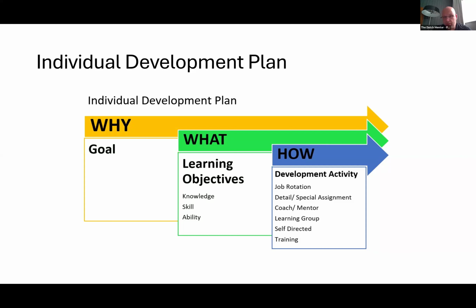Now, none of this matters if you don't develop your roadmap. So you want to write down what your why is. You want to write down your skills, knowledge, and abilities, your strengths, your weaknesses, your opportunities, right? And understand where your gaps are, that self-awareness. And then it is about the 70% on-the-job learning. What do you want to learn? Right? How can you grow and develop? Who's going to be my coach? What do I want out of that relationship? And where do I want to go to school in order to get the certification or this degree?